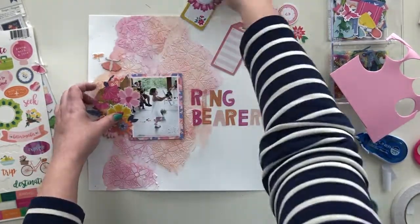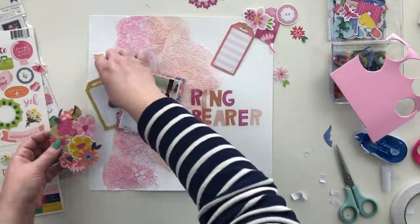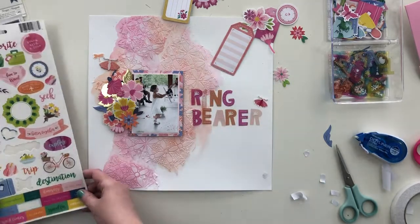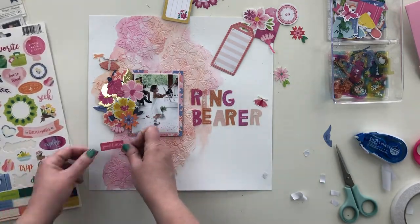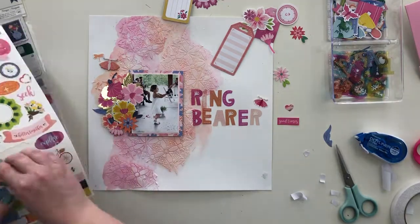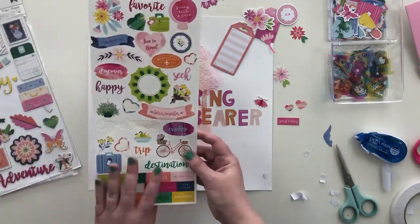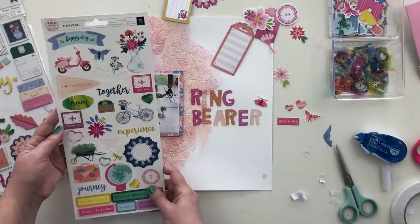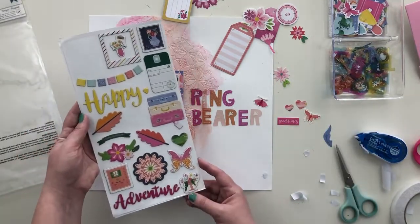Still playing with those tags, but like I said, that one at least is going to end up on the right side of the photo. So I'm not sure why I was so indecisive on this layout. I just wanted it to be perfect. I think it was such a special day and it's such a special photo that I didn't want to mess it up, basically. So still going through embellishments, still picking out things that I want to include.